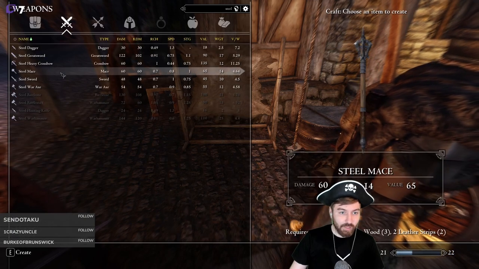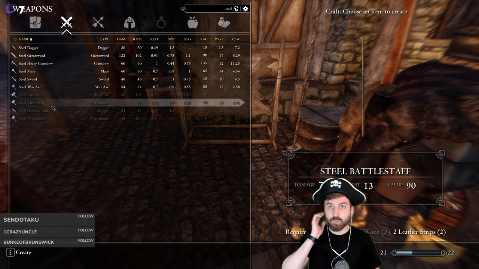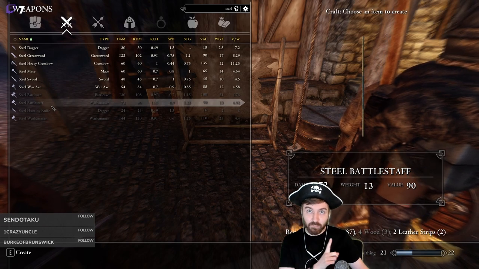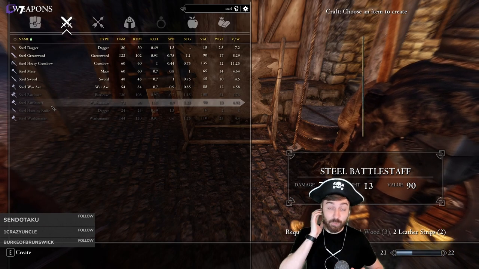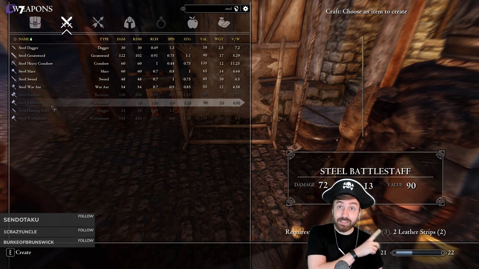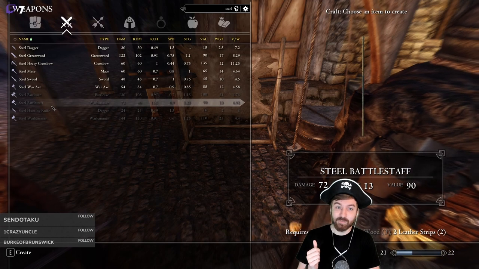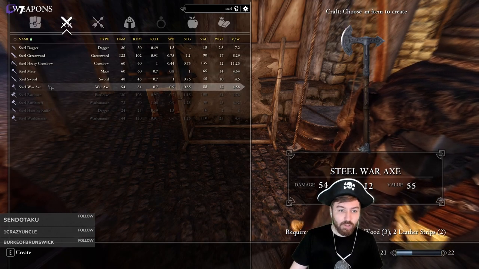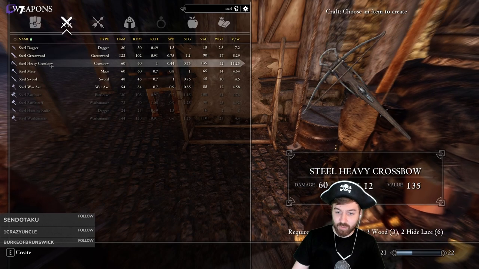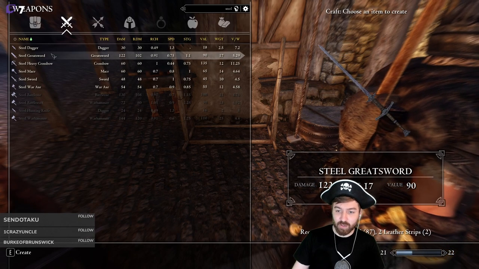Where are they? Here they are. They only require, here, I'm in the way. Just one ingot and then four wood, which we don't have that much wood. But if you're willing to sit there and just chop wood all day, these are really efficient for the steel to value ratio. We could probably go in here and make a couple of these. I mean, it looks like they all require decent amount of ingots. Yeah, these require a lot more wood.